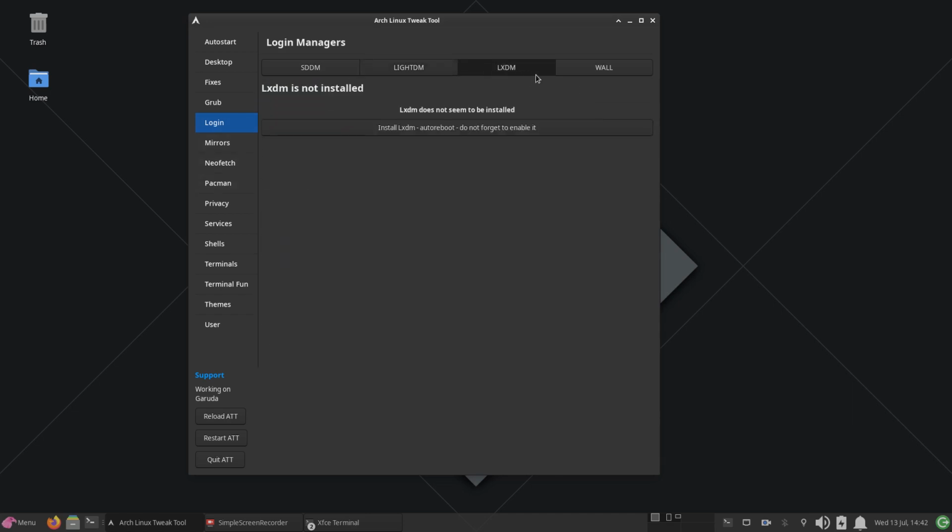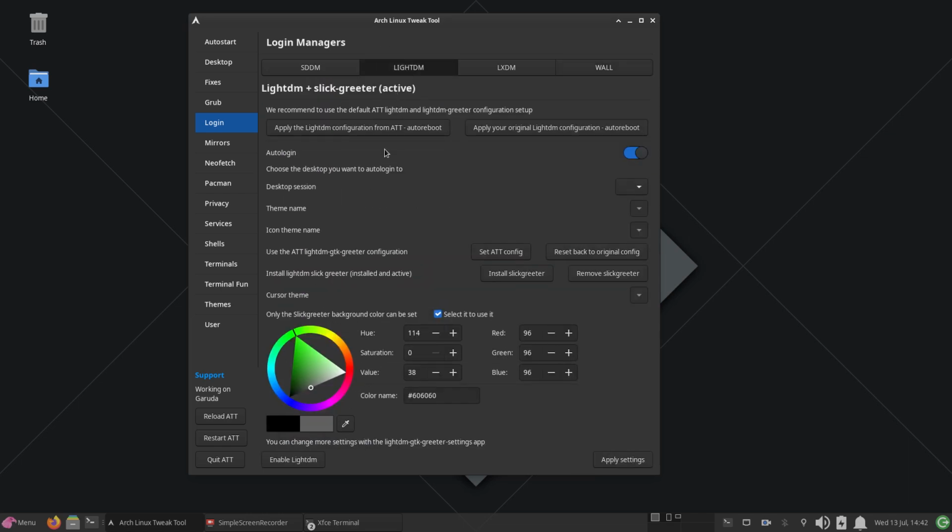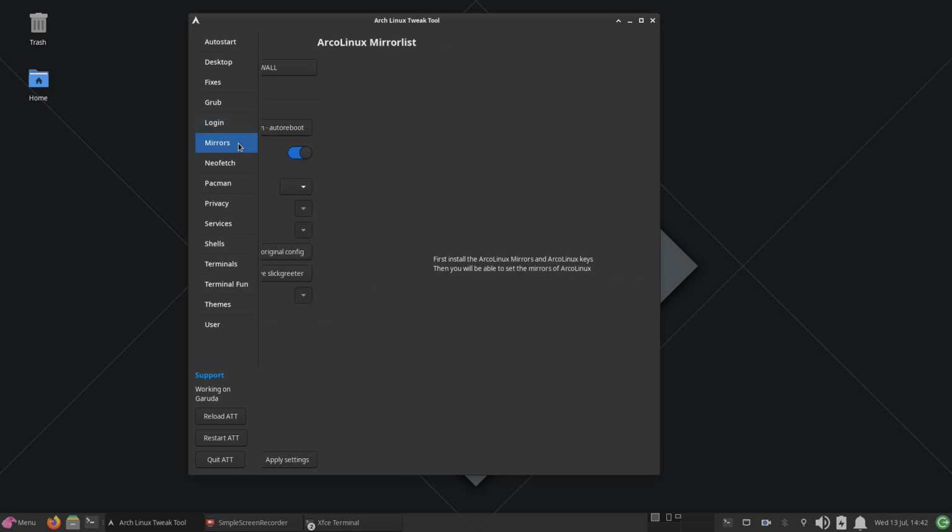I can't show you that, but this is the real thing. But we can also set wallpapers. And again, select and apply, and it's written away to either LightDM, LXDM, SDDM, by default the one that's active. Okay, what else? Well, first we need the keys in, right?